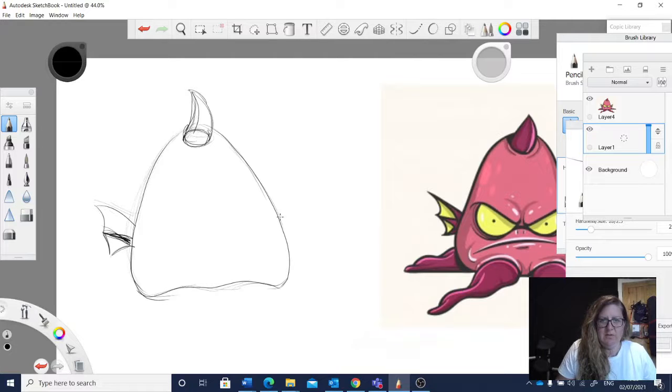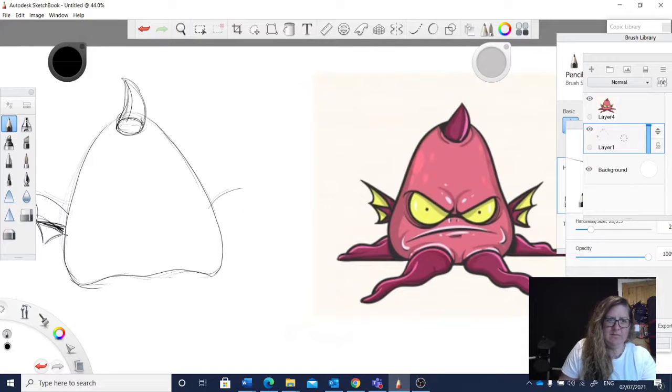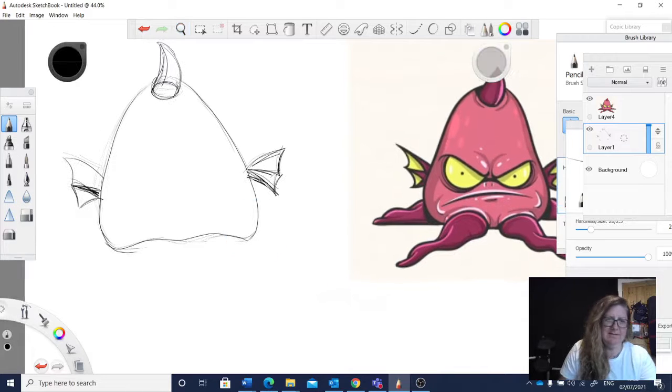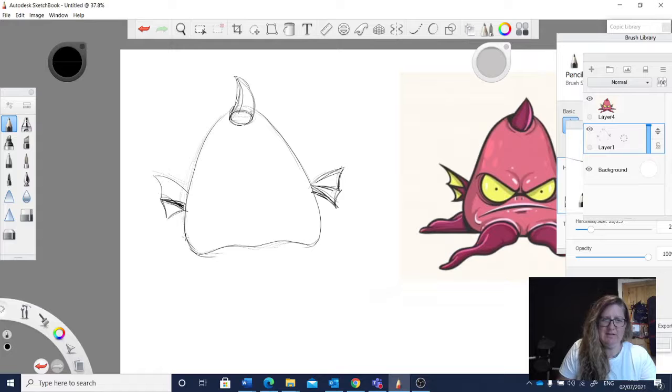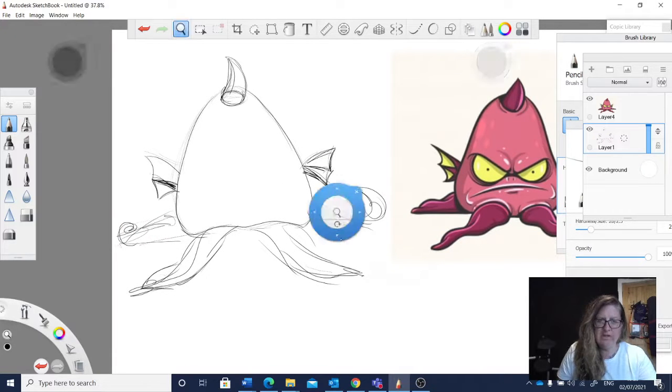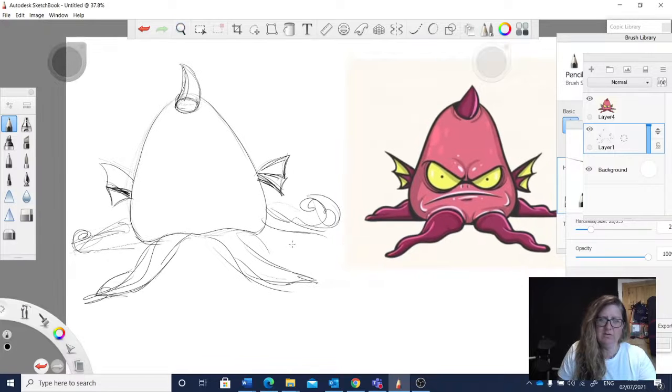I'm really just seeing if this software is going to work for other applications. In my day job I create e-learning slides and content and that kind of thing. He's looking a bit silly already. So the legs are going to go out here somewhere. We're timed, so we're going to hurry this up a bit. We're going to get an insight into how I think and talk at the same time. Like, what is that big weird thing coming out of him? I like swirlies — I prefer swirly things. I kind of don't like that he's just got four legs. Like, is he an octopus? I don't know what he is.